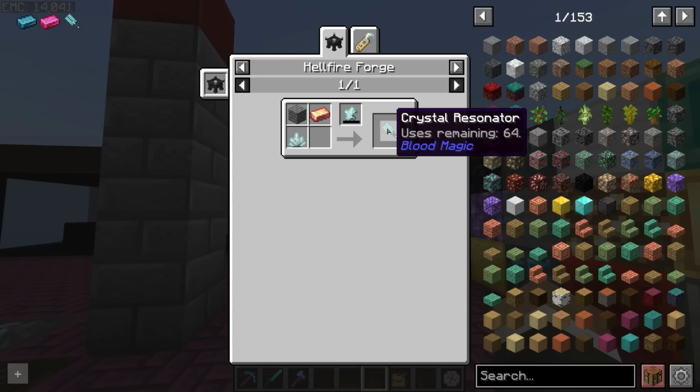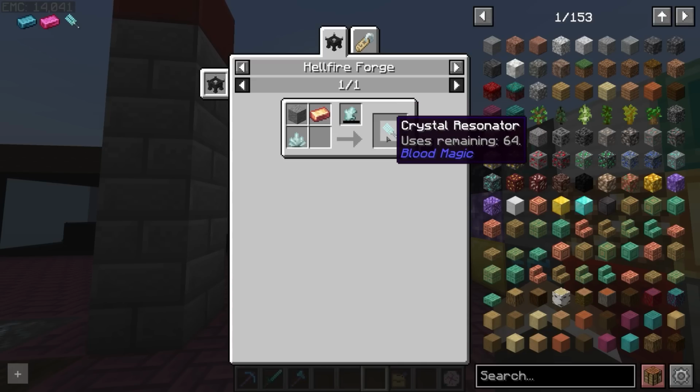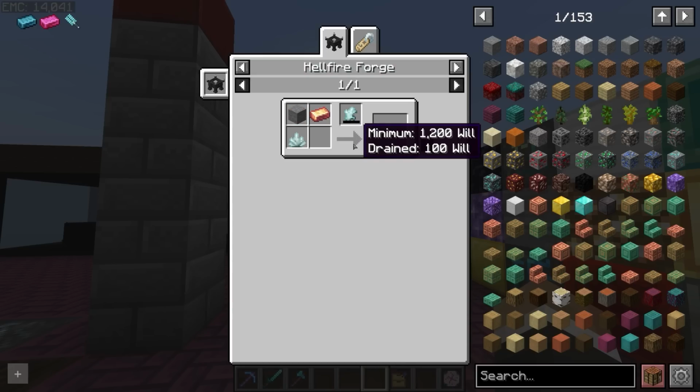And this is where things get tricky for us, because in order to craft the crystal resonator inside of the Hellfire Forge, we need a gem that has 1,200 will inside of it, and we need to spend 100 will in order to make this.